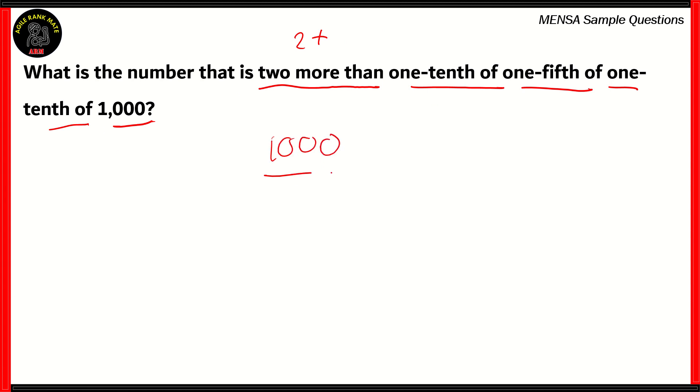So we need to find a tenth of a thousand, which is a hundred. We need to find a fifth of a hundred, which is twenty. And then we need to find a tenth of twenty, which is two. So you can do it this way, or you can just put in all the denominators together at once, because the word 'of' in math actually means multiplication. So you can multiply all these fractions of a thousand that you need to get. So 1 by 10 times 1 by 5 times 1 by 10 gives you a thousand over 10 times 5 times 10. You can cut out the zeros.